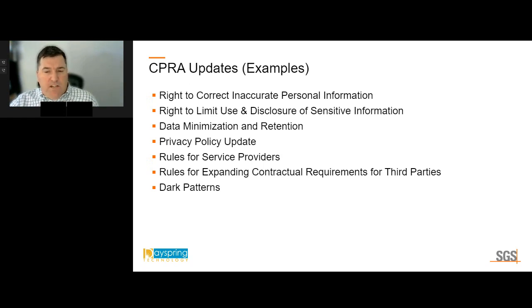Data minimization, data retention. So use the example of the college application or the hockey scenario that I used earlier, where I'm going in and filling out something, right? Whether it's a credit card or banking information. What is the nature of that data? How long is it being kept for? So if I have a policy or an agreement or a service with someone, the expectation is I'm collecting that data for that purpose. Well, now it needs to be clearly defined.